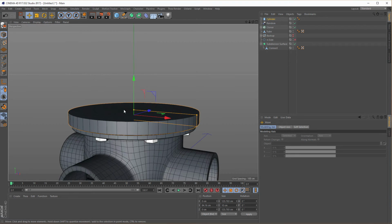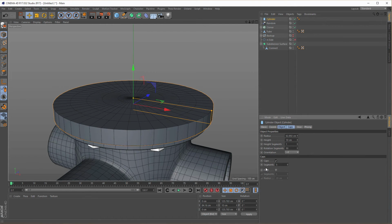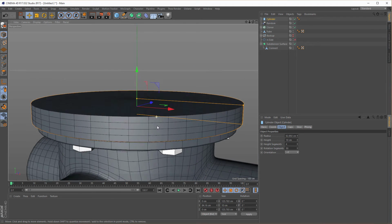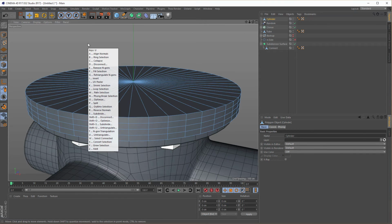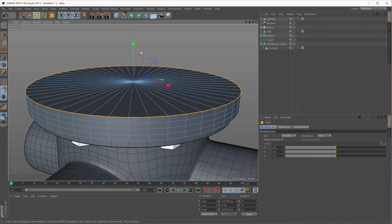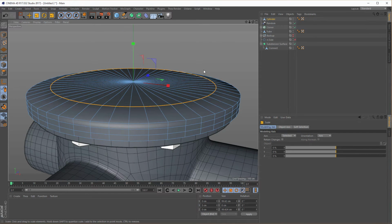Okay, and we need some segments here. Let's say 5 for the moment. No, not here. We need the segments here. 5. 4 should be enough. Good. So we need to convert this to a polygon object. C on your keyboard. And make a loop selection. T for scale and we forgot it. Optimize. So, but this, yes, okay.